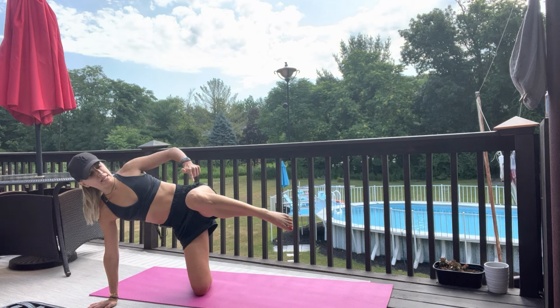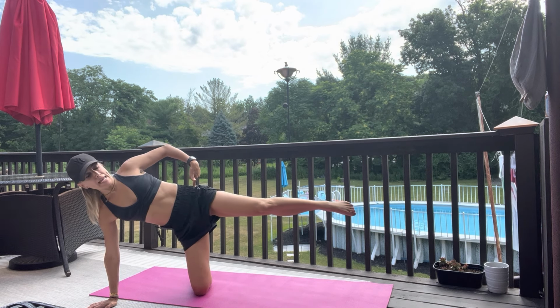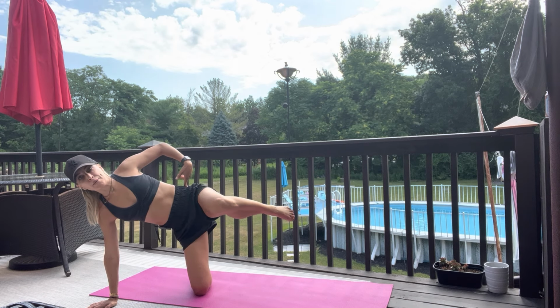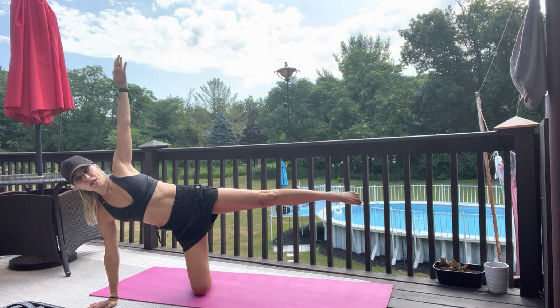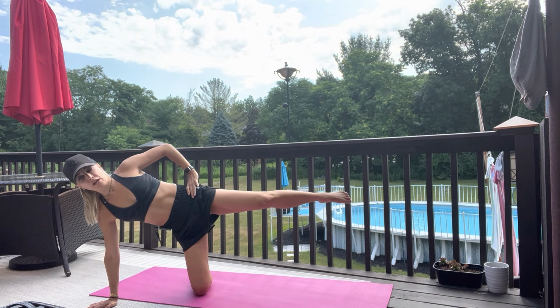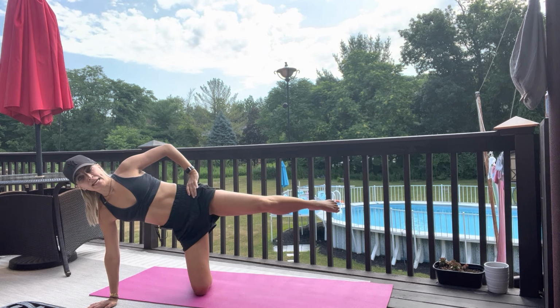So knee pulls in, knee comes in line with my hip, and exhale, my ankle comes back in line with my hip. So we're here, okay? You can take that left arm up if you choose. It can be here, wherever you're comfortable, okay? We're exhaling, pulling in and reaching out.